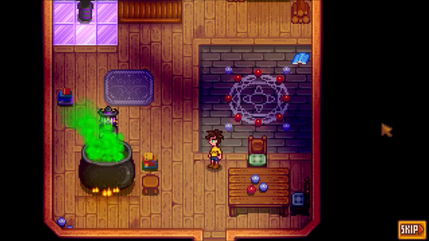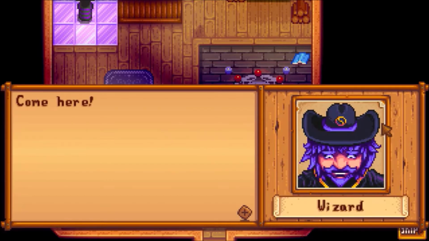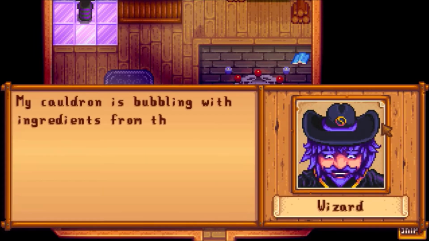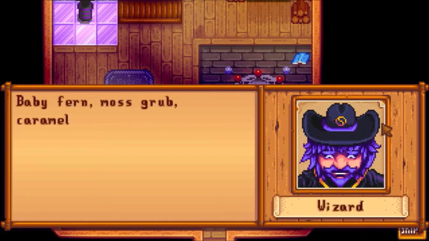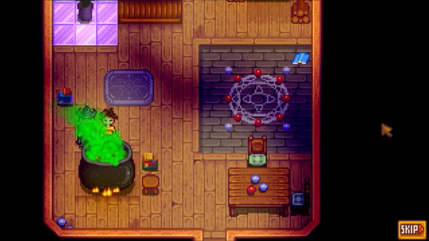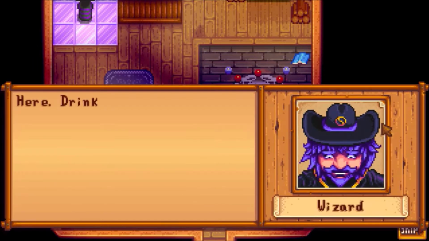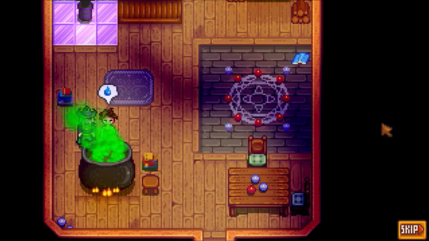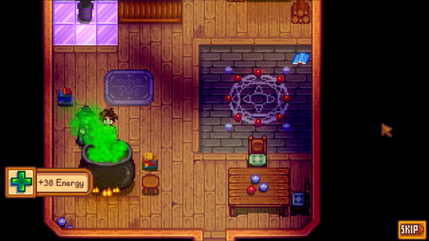Oh, ho! What's going on, man? Come here! Don't you dare push me in the soup. My cauldron is bubbling with ingredients from the forest. Baby fern, moscadub, caramel top toadstool. Can you smell it? I smell death. Here, drink up. Let the essence of the forest permeate your body. I mean... You sure, man? Ah, frick, why not? Plus 38 energy?